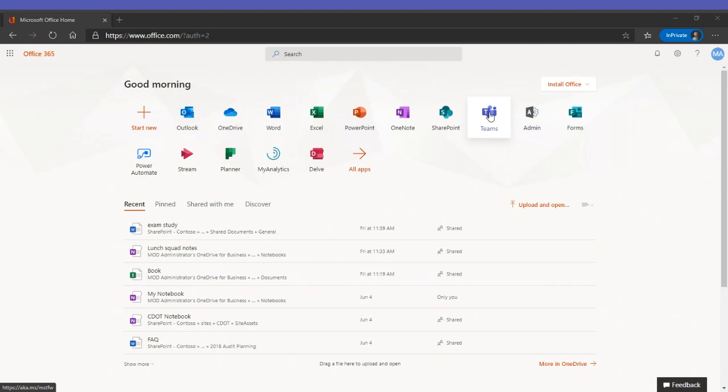We schedule our meetings for our live events through Teams. You can also schedule live events directly through Stream as well, and you can actually do it through Yammer too. So there are 3 different ways you can schedule a live event. By far the easiest, I think, is Teams, so we're just going to focus on Teams today. I never use those other 2. I set up live events all the time, and I always use Teams. It's just easy to do. So we're going to focus on what's easy.